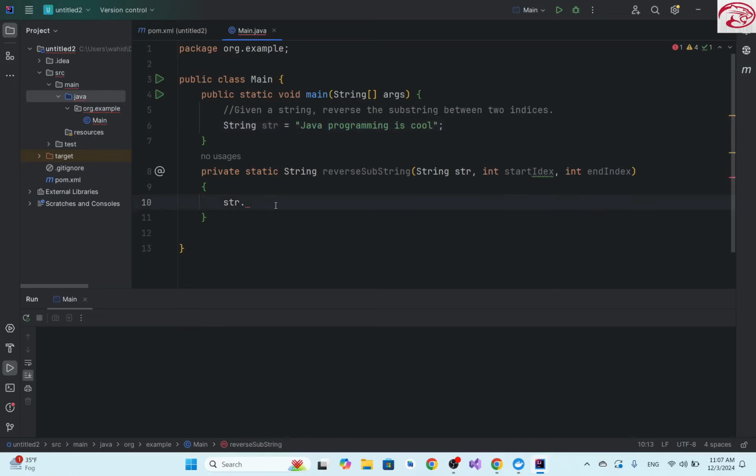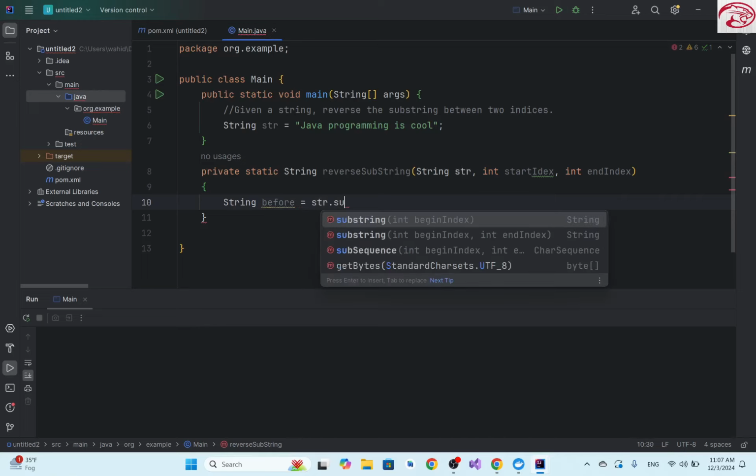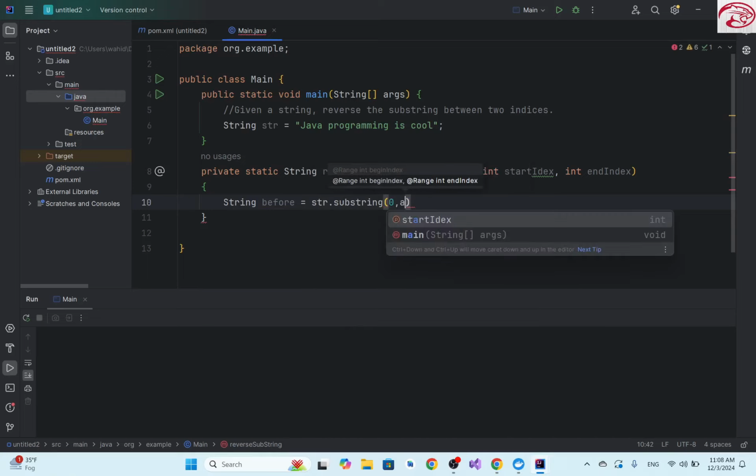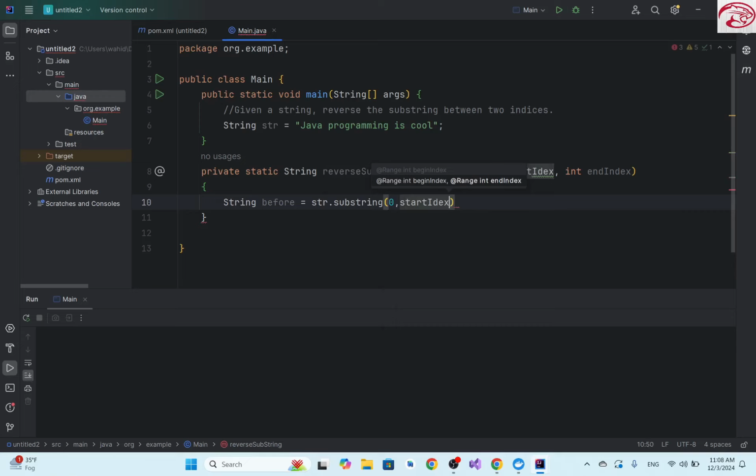Let's call it a string before equal to a string dot substring. We want to start from 0th index and go all the way to start index. Start index is exclusive, so it will return Java and white space and store it in this before variable.